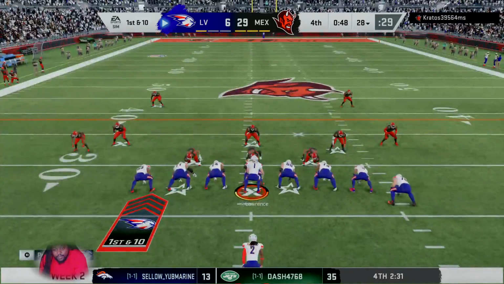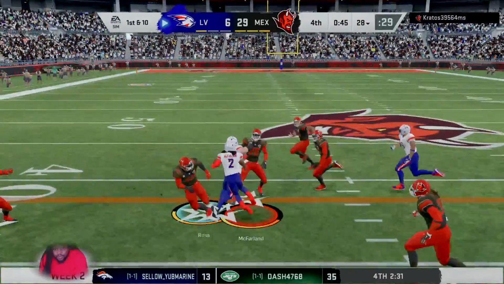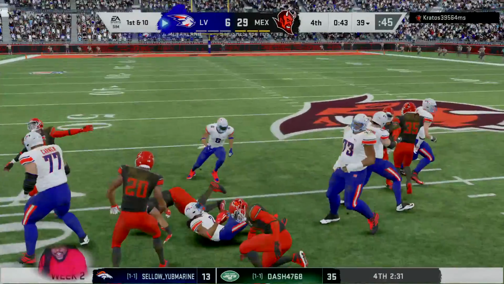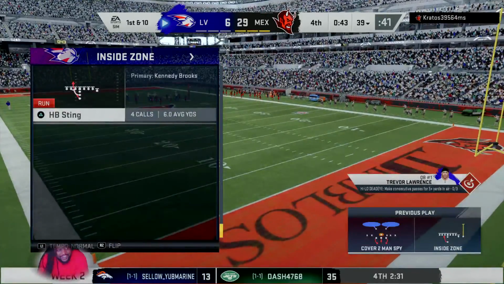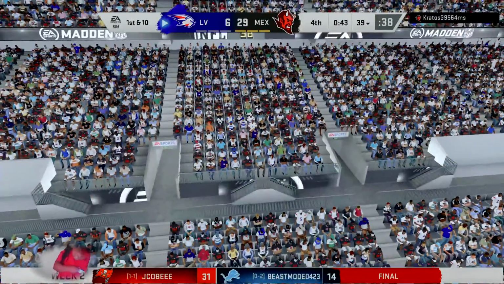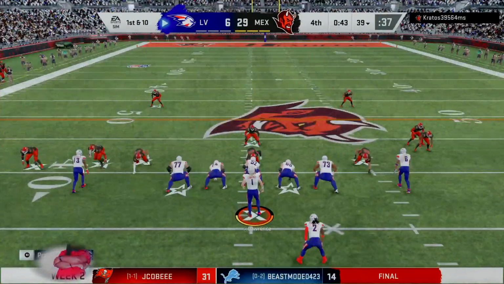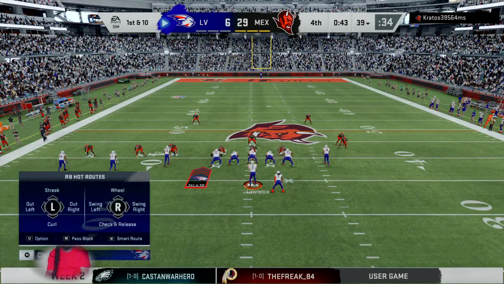Running game working. They'll stick with it on first down. And he gets this one just shy of the 40. They'll mark him down at the 39. Now the offense will burn their third and final timeout as they'll stop it with just over 40 seconds to go in the game. Back-to-back good plays have them on the move on first down.